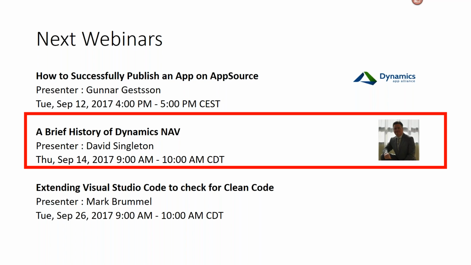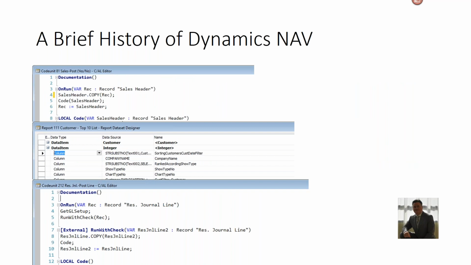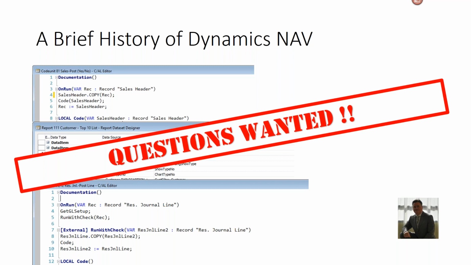And for that, we actually need questions. We have a lot of people entering our channel as new developers, and those new developers have to deal with a lot of legacy code in NAV. What David is going to do is go back to the DOS version 3, and from the DOS version he's going to explain what changes were made in NAV and why some things are the way they are. Like this piece of code where you're moving a parameter into a global variable and then calling a function called code, or when you use an integer variable in a report on a temporary data item. This is stuff that is not necessary anymore, but it's still in the legacy system, and I think it's important that people understand why. And for that reason, we actually need to know what questions you have.